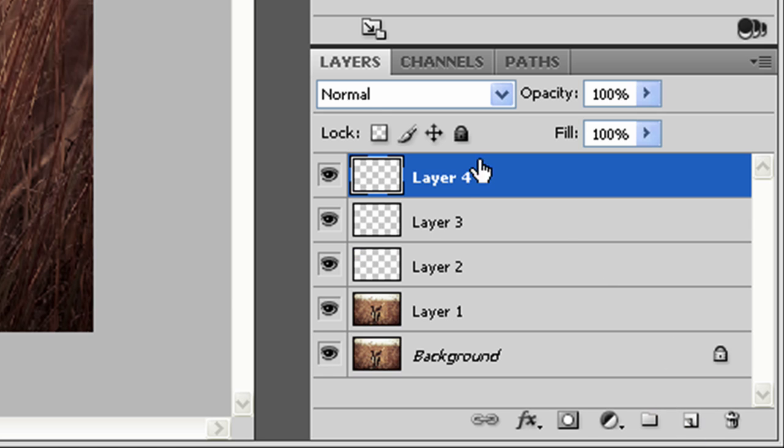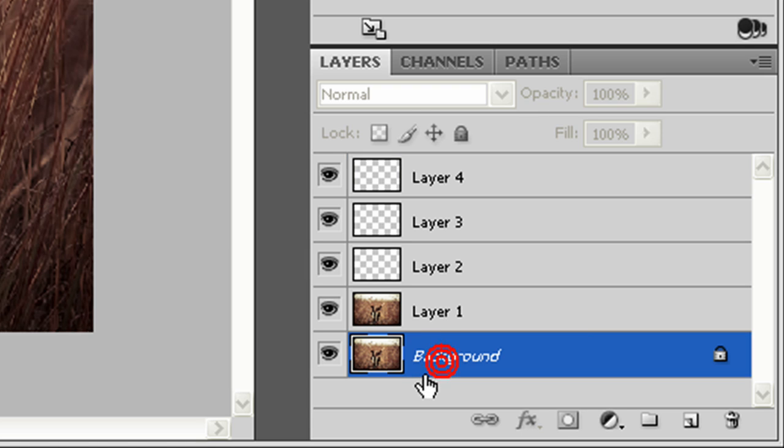Actually, let's make it three. And now you can see that they're blank because they have this checkerboard pattern on them. And so the way layers work is they're basically sheets of plastic stacked on top of each other. So right now I have three sheets of see-through plastic on top of this sheet, which would act more like a piece of paper or a photo on top of another photo. And this one isn't see-through, so you can't see that bottom layer right now.